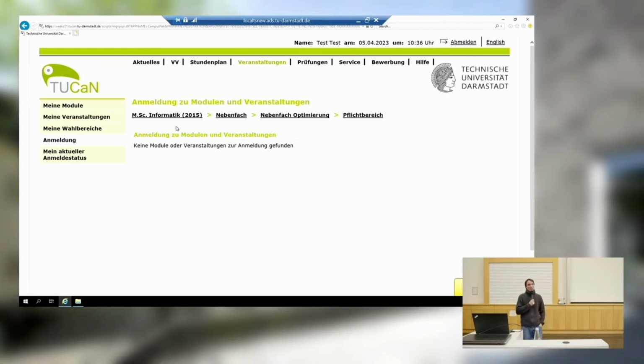Because sometimes there's an automatic way to transfer students from Tucan into the hidden or forbidden courses in the central HRZ Moodle system, but only the ones registered for the exercises will be automatically transferred into the courses. If you miss that, you have to get in touch with the lecturers and wait till they add you by hand. That takes time, and you might be missing some important information at the beginning. So essentially, register for everything that might make sense.